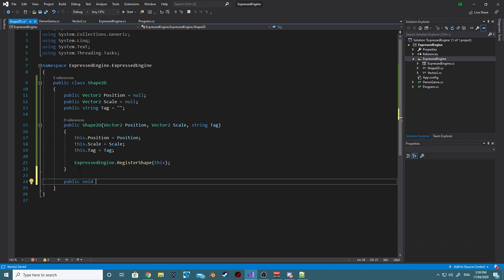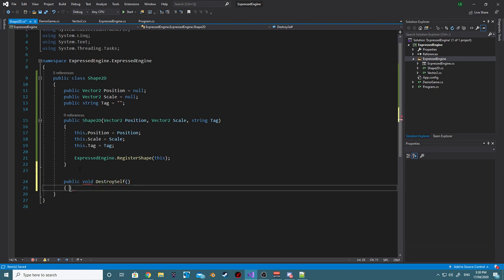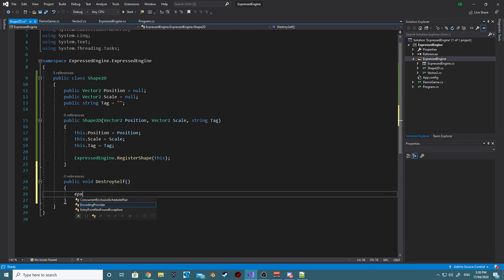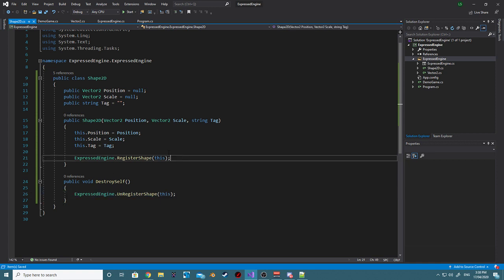Right, nah, we'll just do this. Public void DestroySelf. And then we will just say ExpressEngine.UnregisterShape(this). So this will remove it from the list, which will stop the engine from drawing the shape.